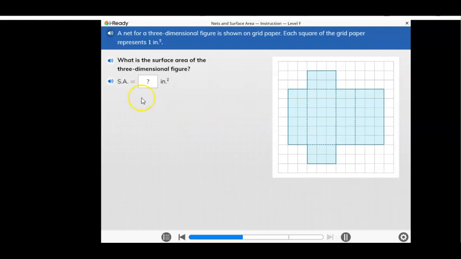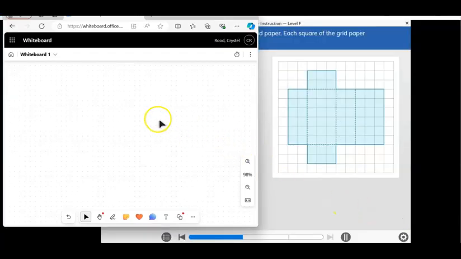Okay, so now we're going to try to find the surface area of these three-dimensional figures. Here we are going to need to write things out because I see we have multiple shapes that we could get the area for. So I'm going to bring up my little whiteboard and identify some easy surface areas I could calculate. I see here 1, 2, 3, 4, 5, 6 different shapes. I could also make this one big rectangle and two smaller rectangles.